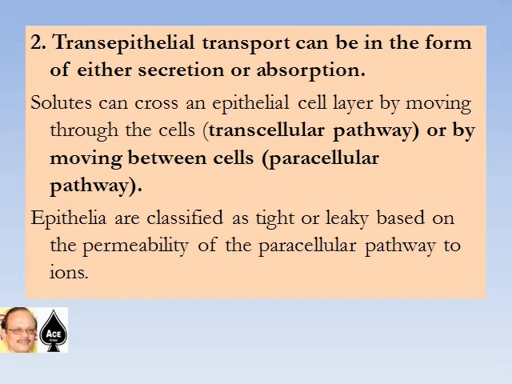Transepithelial transport can be in the form of either secretion or absorption. Solutes can cross an epithelial cell layer by moving through the cells, the transcellular pathway, or by moving between cells, called the paracellular pathway. Epithelia are classified as tight or leaky based on permeability of the paracellular pathway to ions.